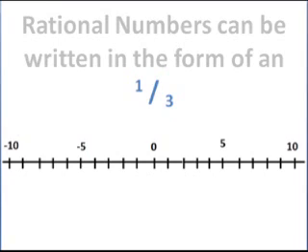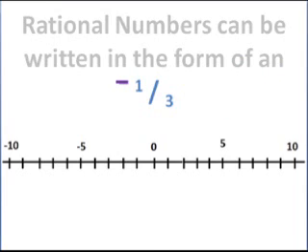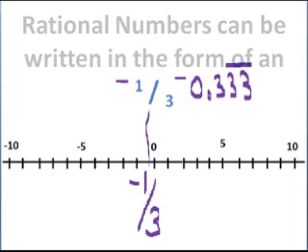1/3. 1/3 is an integer over an integer, and if we did the kind of like top in, bottom out thing on that long division, we'd find that we are at 0.3333, just a repetitive 3 that goes on forever. However, that 1/3 is an integer over an integer, and that makes this rational.